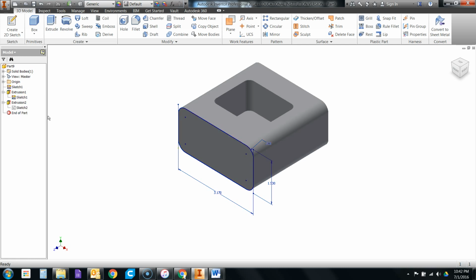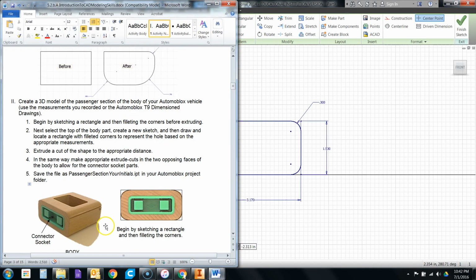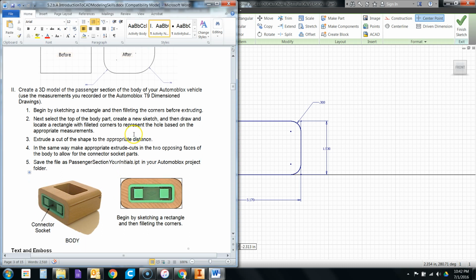So, sharing this sketch allows me to go back to this original sketch and do something else with it. Well, what I want to do with that sketch is add more to it. Now, I don't have to share it to add more to it, but to use what I add to it, I would have to share it. And what I want to add is the rectangle that represents this front cutout.